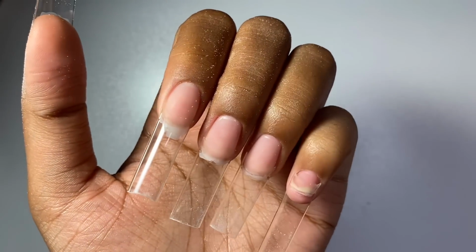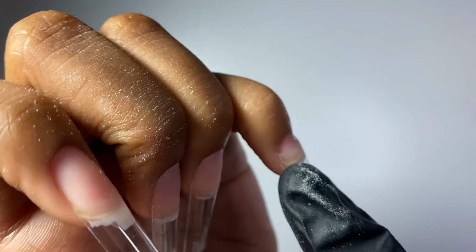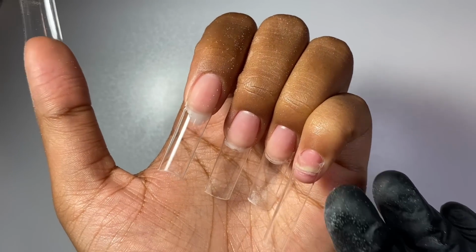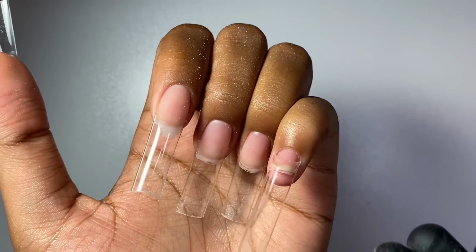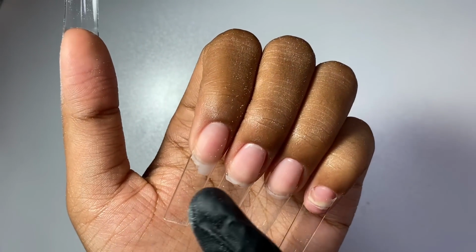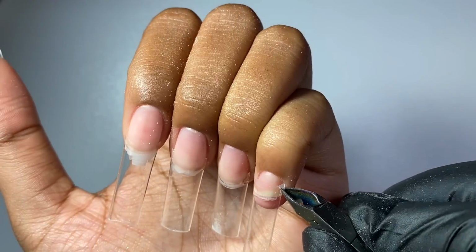The next thing that I'm gonna do is take my cuticle nippers just to get that extra tip that's hanging off of the nail. And I'm making sure to get that now because once I go in with the acrylic, you don't want it to poke through the acrylic and then have these clear spots on the sides. So I want to make sure that the tips are nice and blended in as best as possible before I move on to the application.